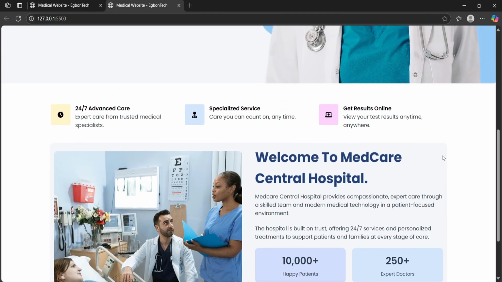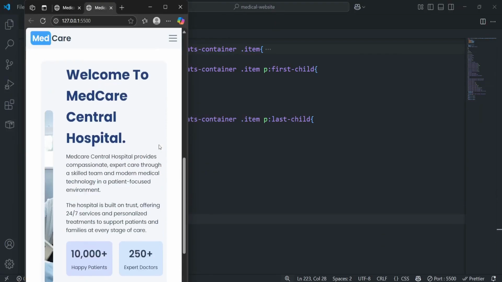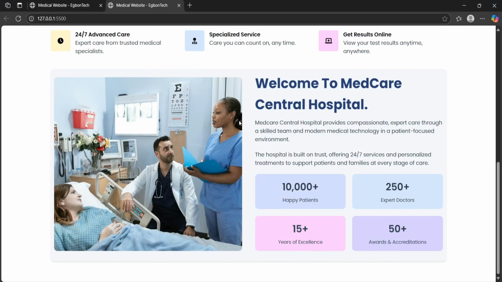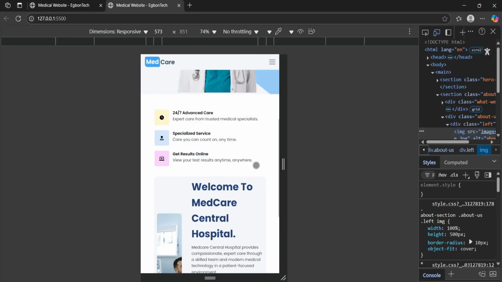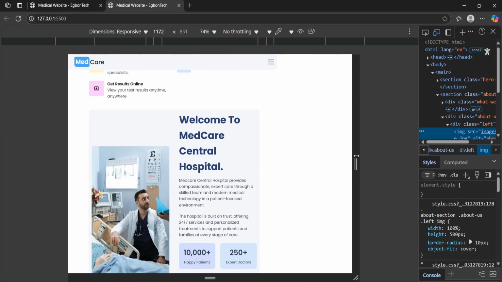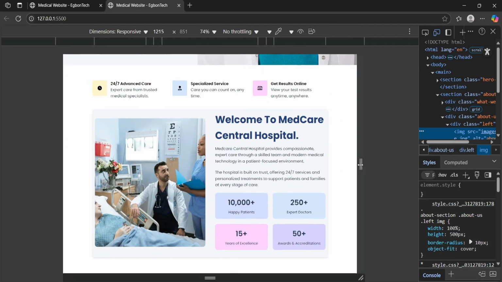But we have a problem. It's obviously not going to be responsive. When we try to shrink, you're going to notice that this is not actually responsive. So let's actually work on making it responsive. I'll just right click and go to my inspect tab. First of all, let's trace out where it starts to get unresponsive. So I'll just drag this up, then just drag up, then we'll start to compress.